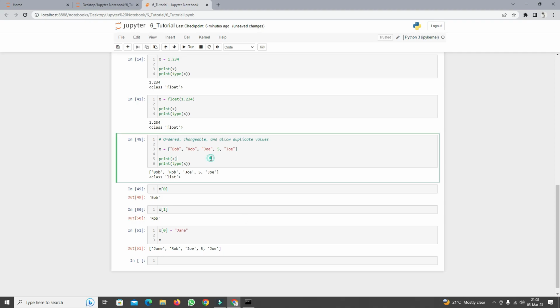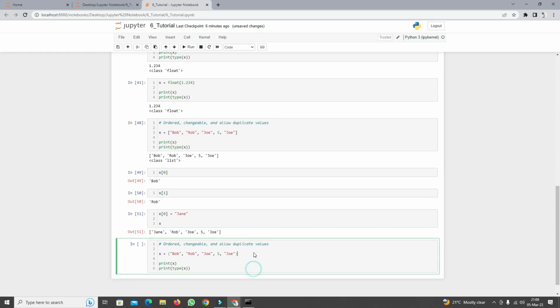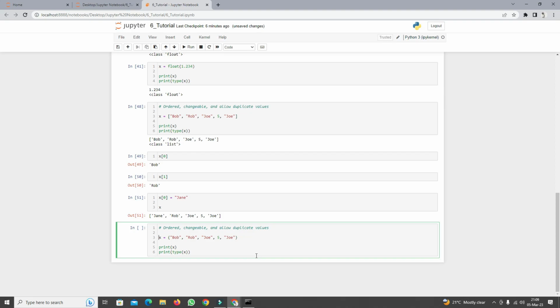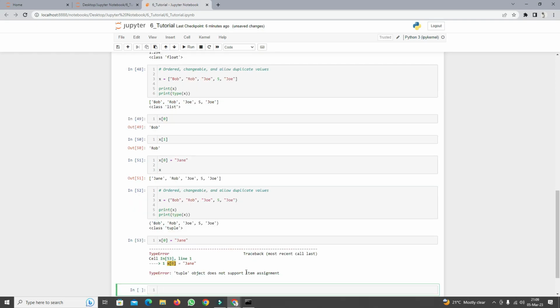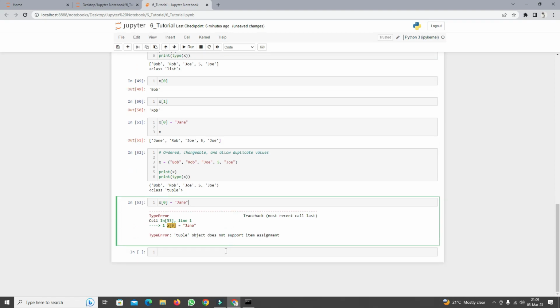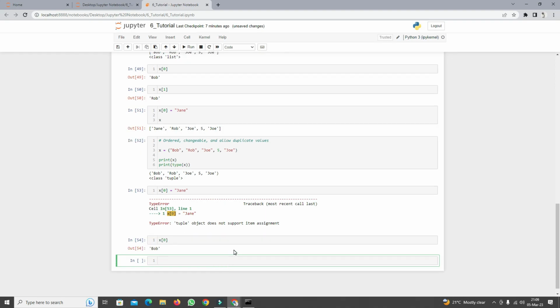But the difference is that if this were a tuple, which works in the exact same way except that the brackets are round (those are parentheses, these are square brackets), it's the same concept except for the one difference that I cannot change any of the values or entries within it. If I wanted to make this Jane, it's just going to give me an error saying that a tuple does not support item assignment. There's nothing I can really do about that. If I want to change anything, I have to use a list or some other data type that allows me to do this. But as I said, we can still access the value x at index 0, but it didn't change to Jane in this case.